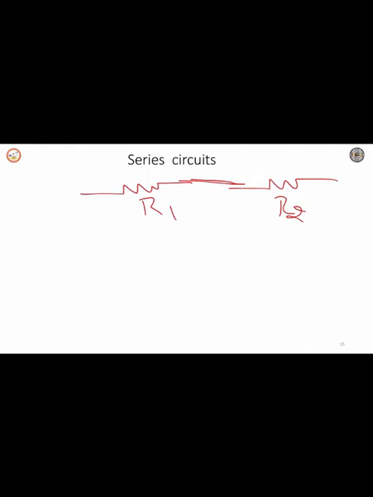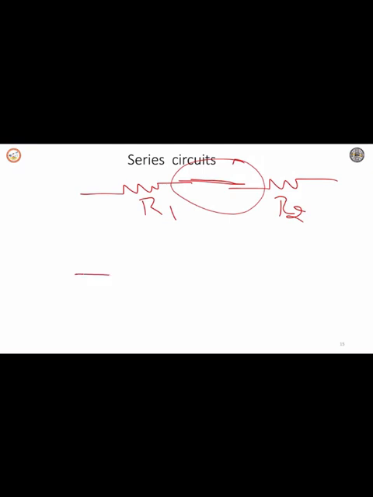And the second condition is that from this particular common point where both the resistors are connected, there should not be any other connection. So it has satisfied two conditions. One is that one end of both the resistors must be common, and the second is that from the common point we don't have any other connection. Then these two resistors are said to be in series. So for this example, R1 and R2 are connected in series.